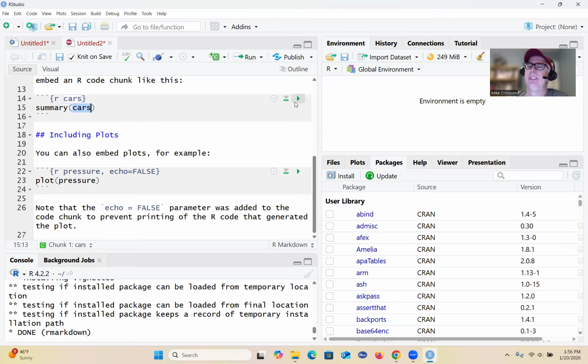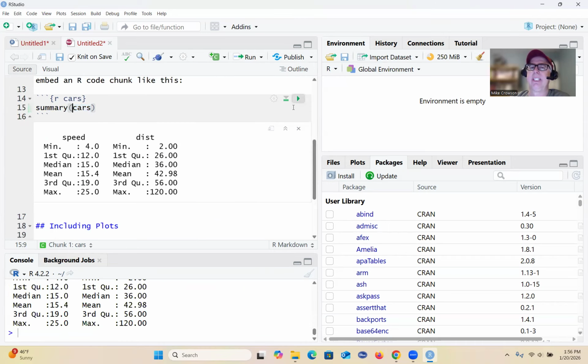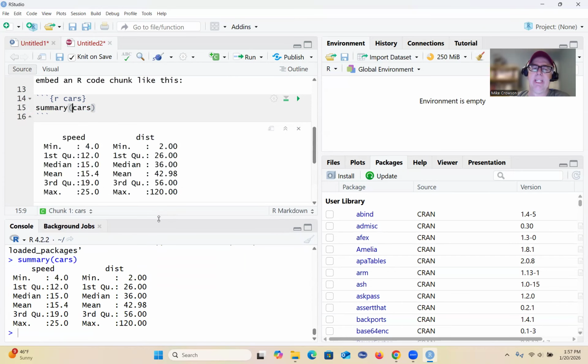I can determine whether or not things are working if I run the current code chunk. If I click this little arrow right here, you can see it ran the code chunk. It generated, there's the function again, and you can see the same output as above.